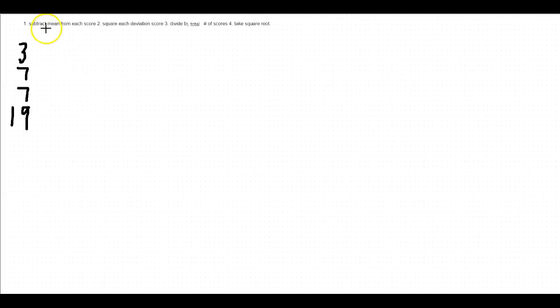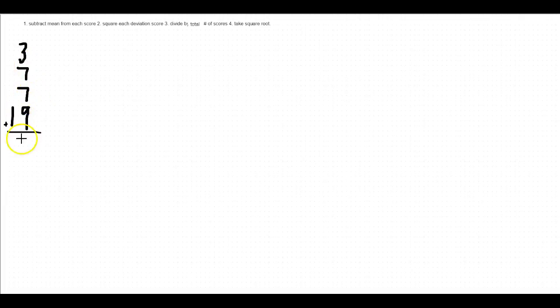Remember, standard deviation is the extent of deviation for a group as a whole. So there are four steps. You can see those at the top of the screen. First of all, we're going to subtract the mean score from each. Earlier we talked about how to get the mean score, which you might have heard called average. So first we need to find the mean score for these, so we're going to add them up.